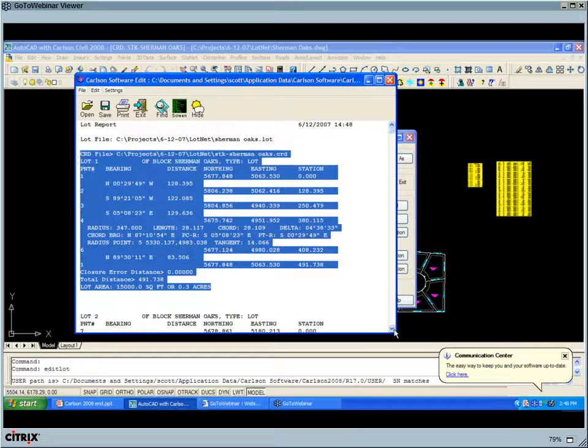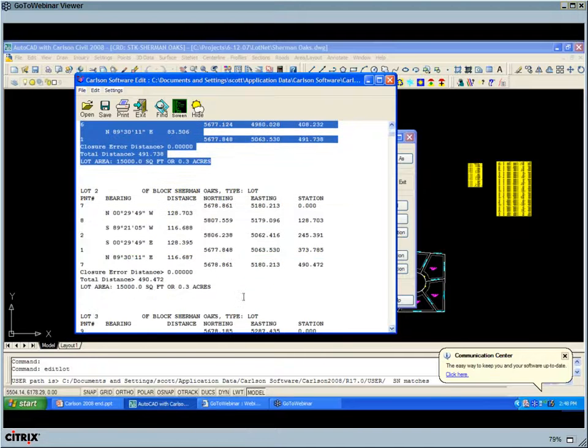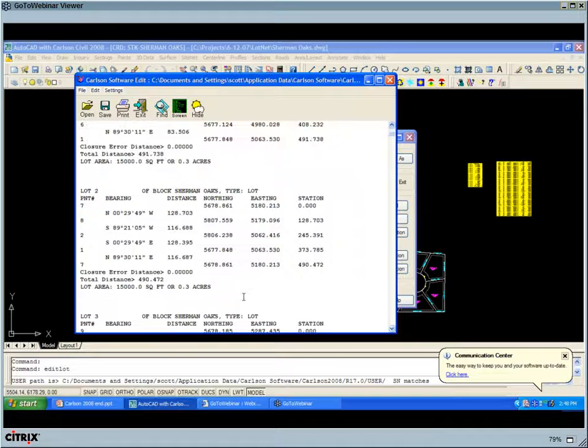If I scroll down, you'll see this is lot 2 right here. But I went ahead and listed them all. If you just wanted to, you could just check on just one of them and have it print out also. You can save this as a file, as let's say a DOC or a document, Excel spreadsheet. You can also print this out to any 8.5 by 11 printer. You can also do a screen pick and have it shown up in your drawing. So we give you a lot of different options besides just a print.